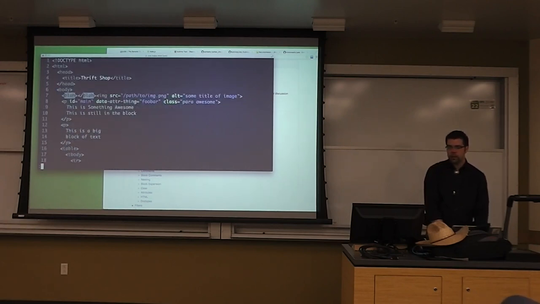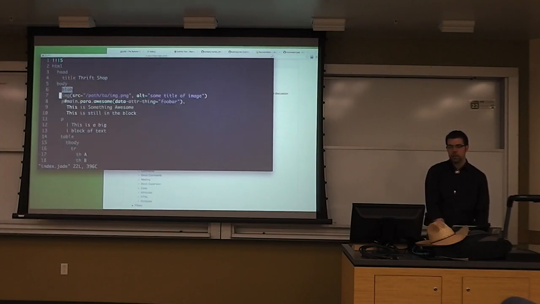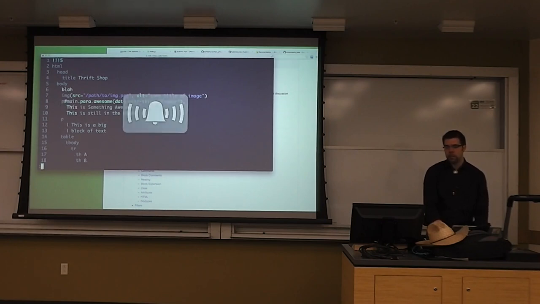So by default, everything is interpreted as a tag unless it is part of Jade syntax, like the if or something. So I put this blah here, and that's just going to be interpreted as a tag. The one thing I sometimes get wrong is forgetting the dot at the end and then starting to write text. Or I do put the dot at the end and then start doing another P tag inside of it, but that's pretty easy to catch.